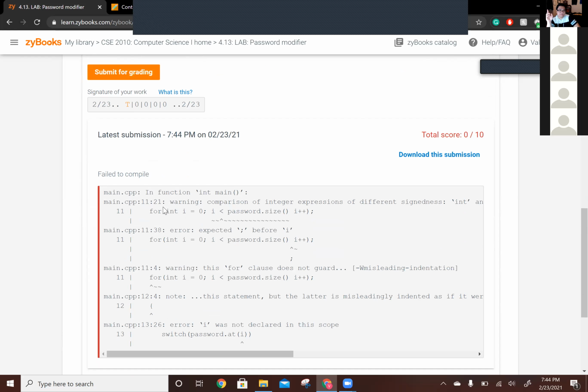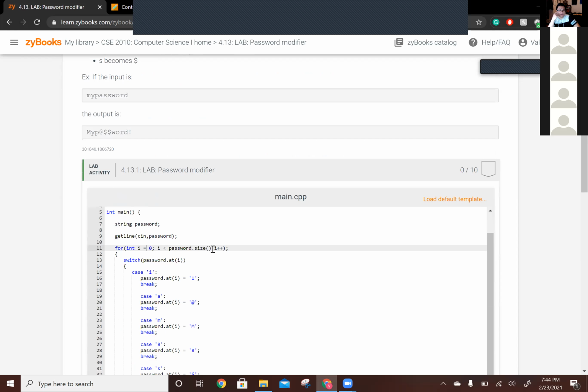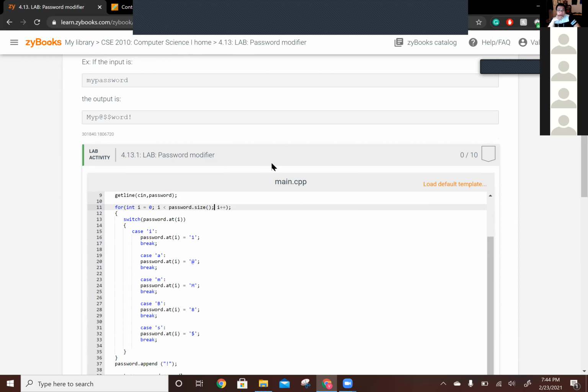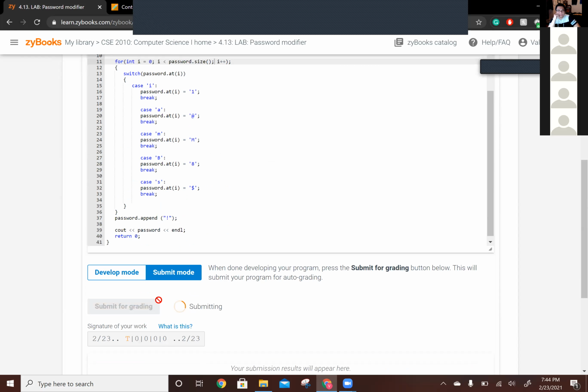It seems to me like the error is also on line 11. Go back. There's no semicolon after password.size. Yeah, you're gonna need to put a semicolon between. There you go. Because there needs to be 3 things. Try running it again.